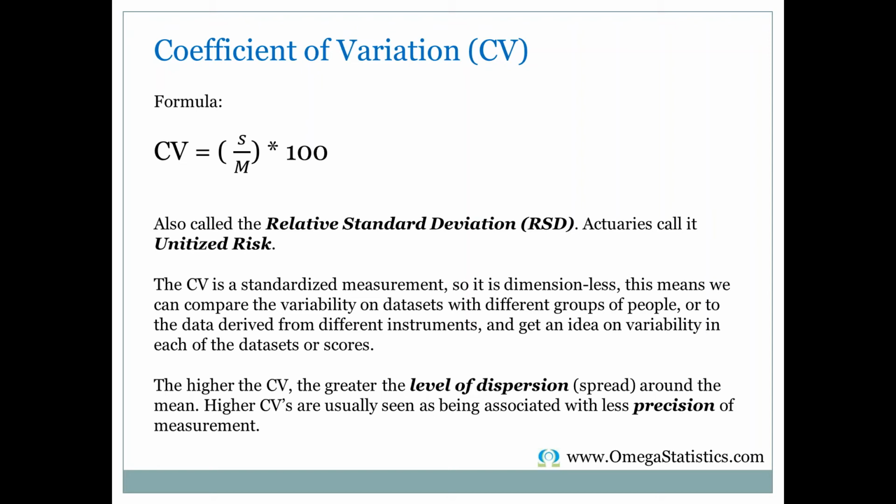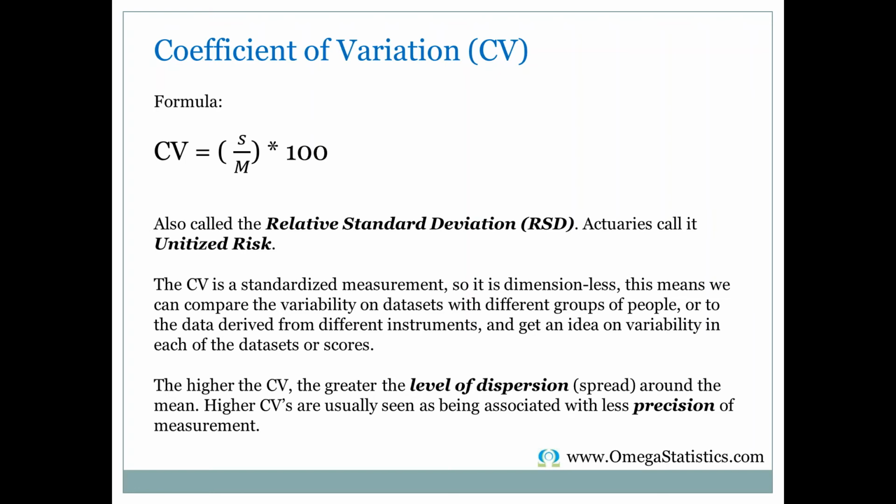So if the sample of mice has a coefficient of variation of 12%, and a sample of elephants has a coefficient of variation of 25%, then you would say that the sample of elephant weights has more variation, because the larger the number, the more variation, or the more spread out all your data points are in your data set. So you would say, since the coefficient of variation was larger for the elephants, they have more spread. So the range of weights is going to be much wider.